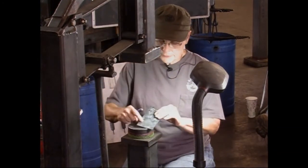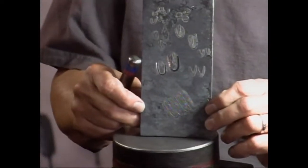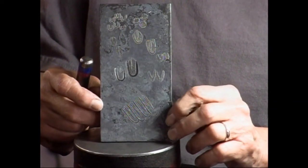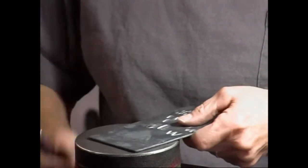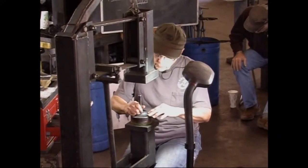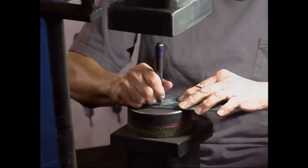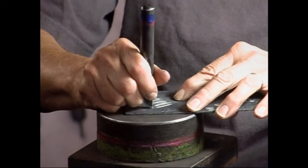Okay, so I have my feathers outlined like this. Do you want it closer? That's fine. Okay, I'm going to use my first and second pass butcher on this. And I'm going to use a flatter a little bit. So I'll start here. To go around a curve, I do tip this just a hair.